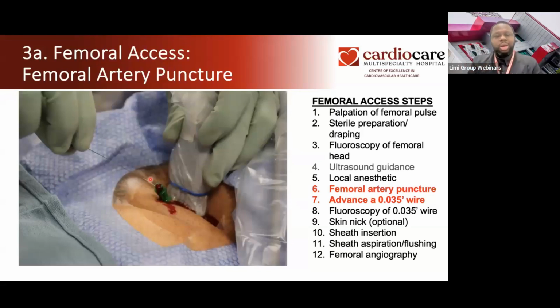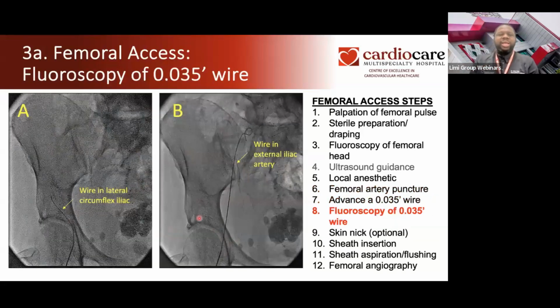Okay, so then we pass the wire and then we can pass our sheath. Now, there's a rule of thumb in coronary angio: never advance anything without fluoroscopy. You might be passing your wire and think the wire is going well, meanwhile you could be going into the lateral circumflex. You go and put your sheath there, and that lateral circumflex is typically a very small vessel. You rupture it, the patient starts bleeding internally, and you may not even know. Those are some things that could go wrong and that you should not do.